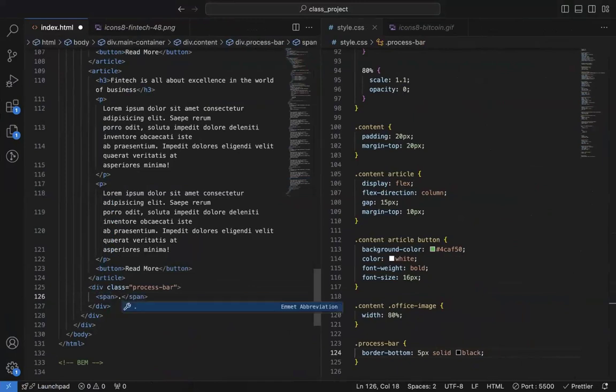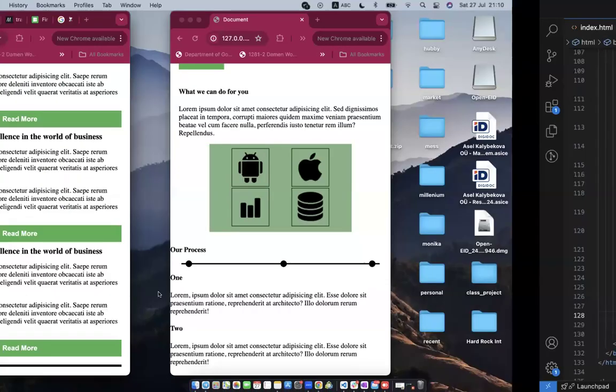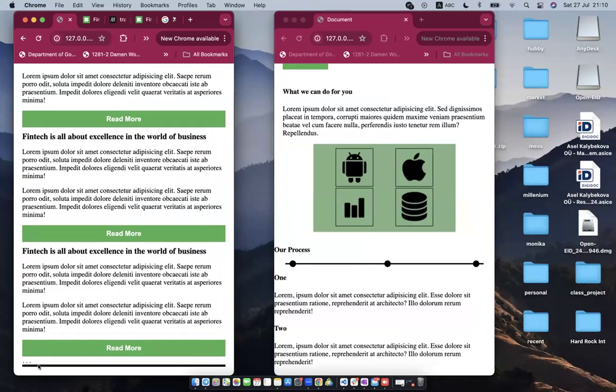The dot, yeah. What's the biggest round we have on our keyboard? Okay, there we go. How are we gonna space them out now? Yeah, justify content space between.